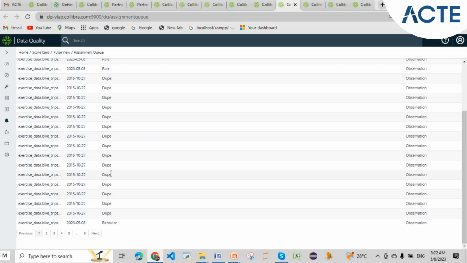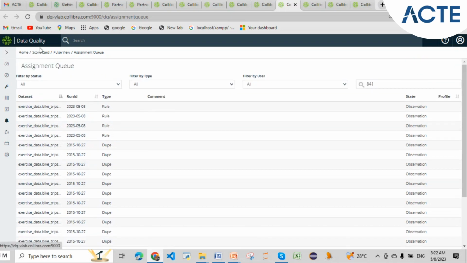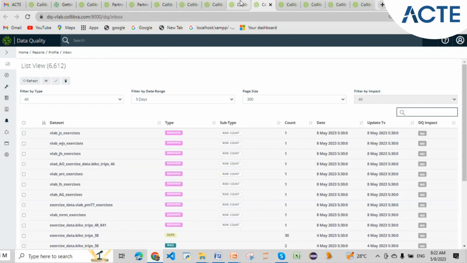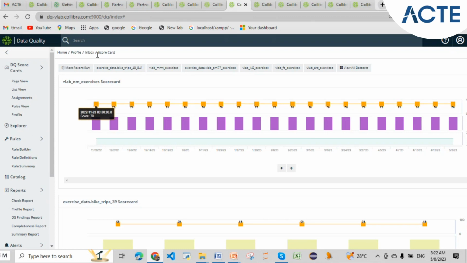Nandini, one question here. So this is the DQ scorecard, right? Yeah, the first one I have shown is the DQ scorecard. That was kind of meaningful, but this is just a list, right? We are not able to see any numbers, right? Yes, it's just a list of jobs here, just information. Okay. And then, can you come to the first screen, the DQ scorecard one? So this is the scorecard.